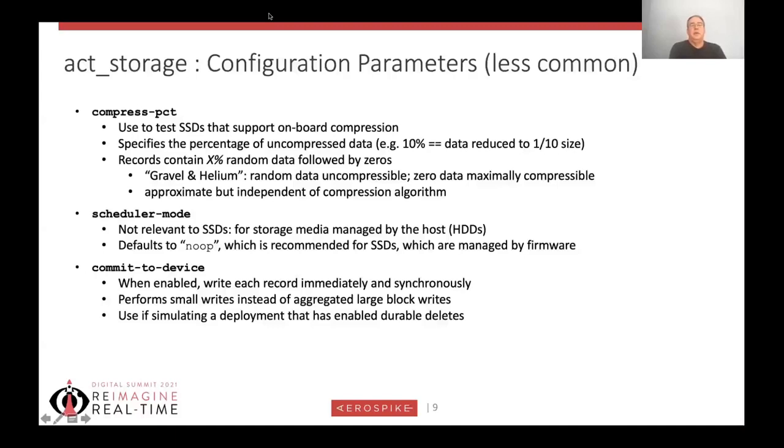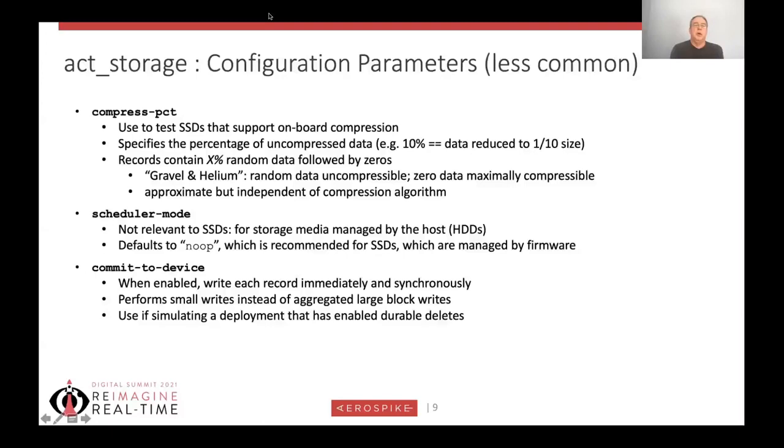If you're testing a drive that does onboard compression, which some high-end SSDs do, and you know the characteristics of your deployment, then this can be used to assess the capabilities of those drives. If you're doing host-based compression, you don't want to change this.